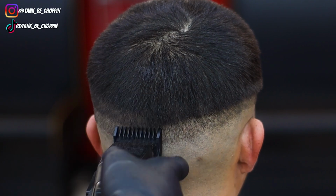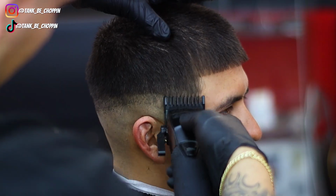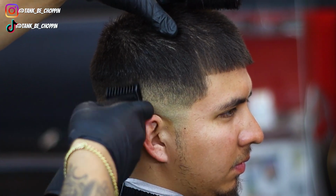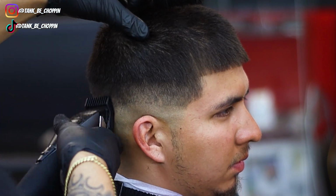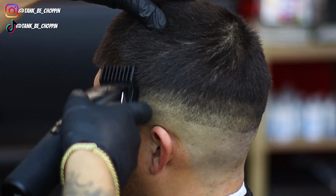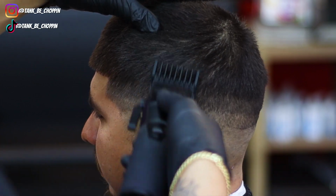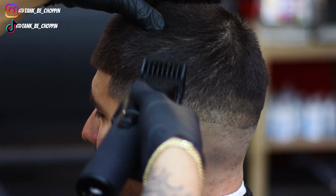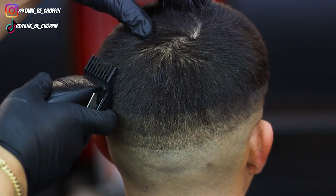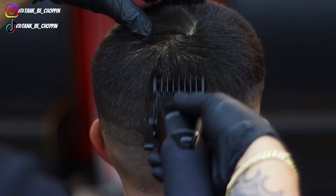And as y'all see, once again guys, I'm going all the way around the head. And I like to do this sometimes because it does speed up my process a little bit, going all the way around the head first with my guidelines and then blending them out. So try that if you're trying to get a little faster and see what it does for you. But now I'm going in with my 1.5 lever all the way open, setting in another section using the flick out motion. That way I make the blending the top part of this fade a little easier for me.